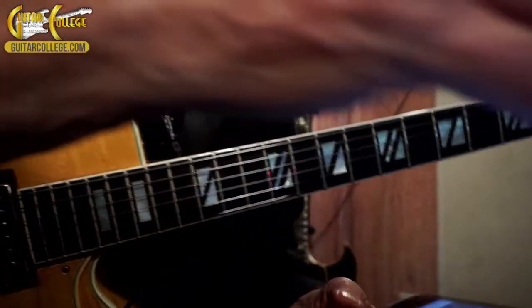All right. So that's one way to look at the minor chords. And each one has different minor scales. Each one has different chords in them too. You know, before we go any further, I should show you this guitar.